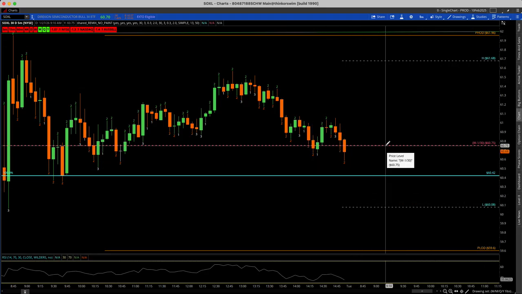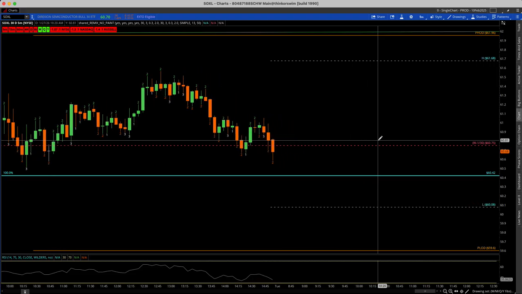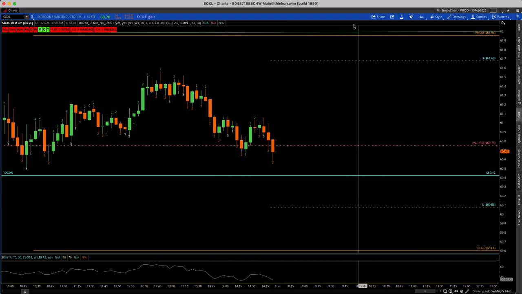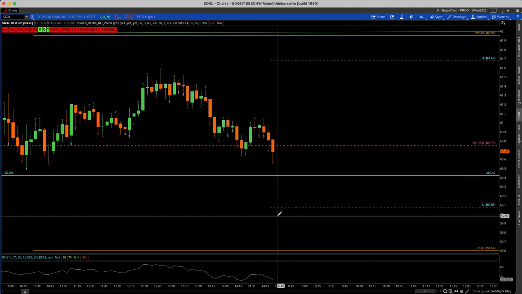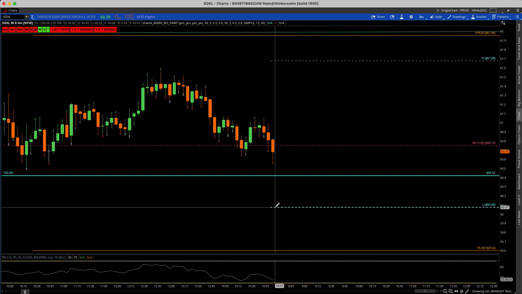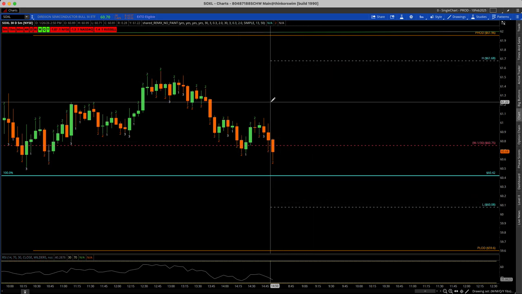Now, as far as the proven and repeatable strategy, again, we're just looking for higher lows at or above opening print to get into calls, and we're looking for lower highs at or below opening print to get into puts. So we've got previous high of day at 61.96 up here at the top of the chart, previous low of day at 59.60 at the bottom of the chart. We don't know where overnight high and overnight low will be by the time we open tomorrow. So for right now, we'll just say that overnight low is 60.08, overnight high is 61.68.